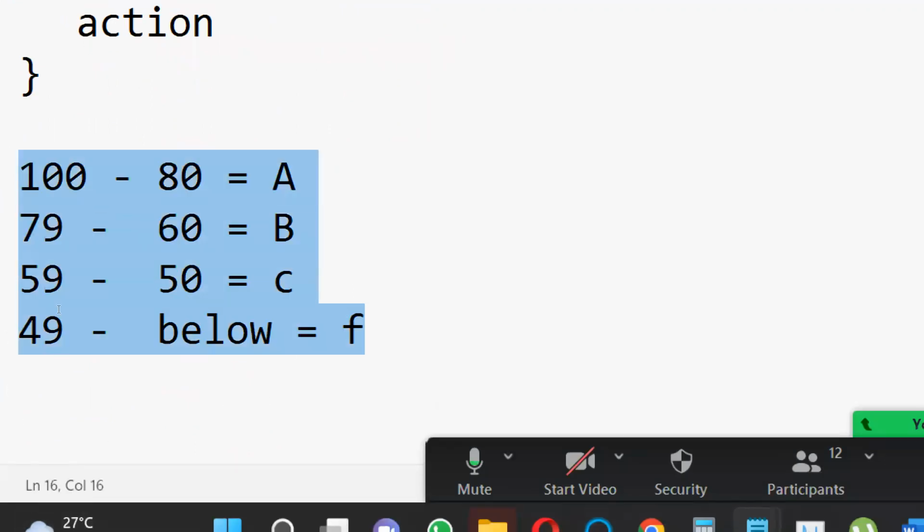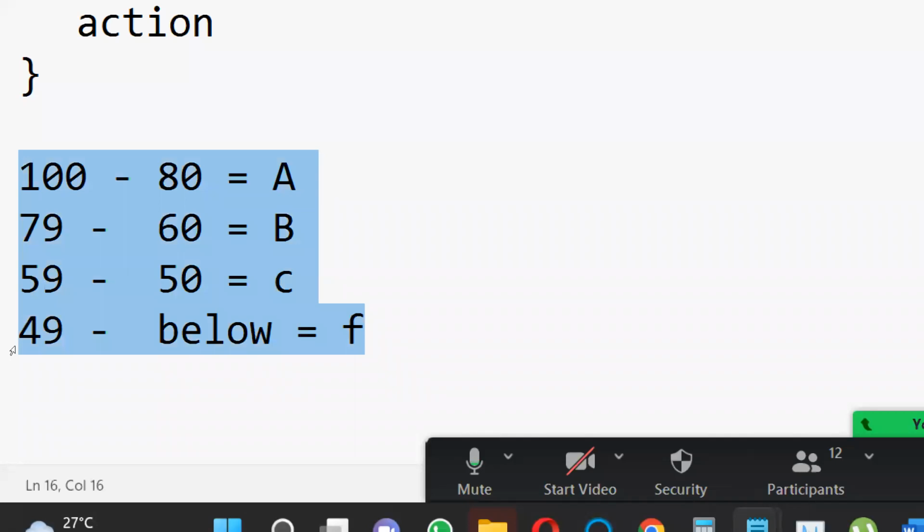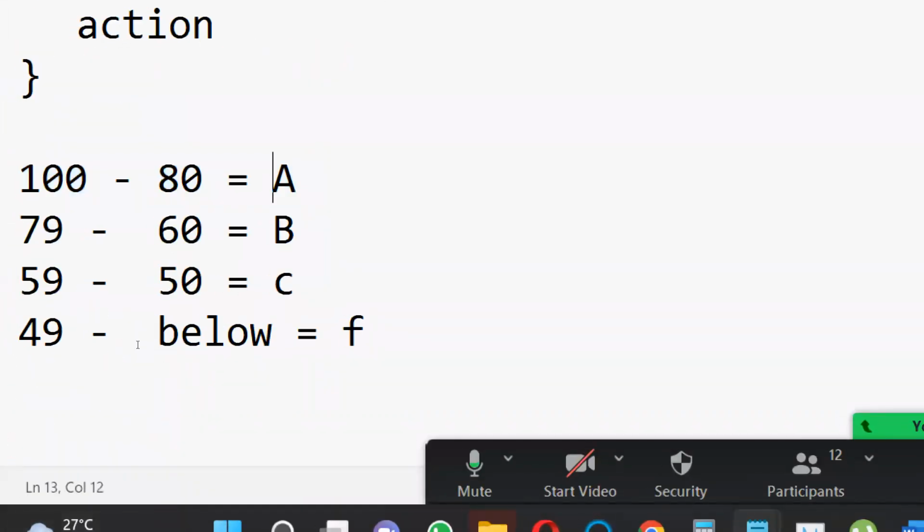Now, in a scenario like this, whereby you have to determine the grade of the student, given the mark of the student, it means that here it is an if statement you have to use. It is a conditional statement you have to use because the individual is falling between a range. Are we okay? Now, here again, we must understand the question that is being given. It means we must derive a letter grade, A, B, C, and F, from a mark a particular student gets.